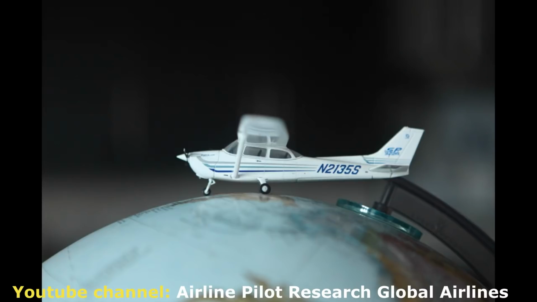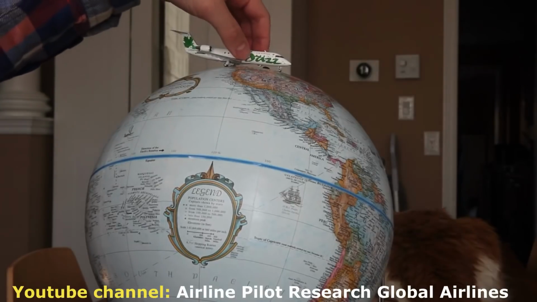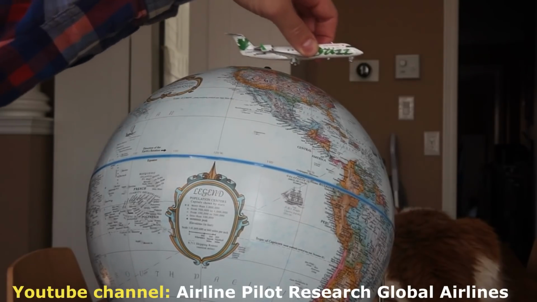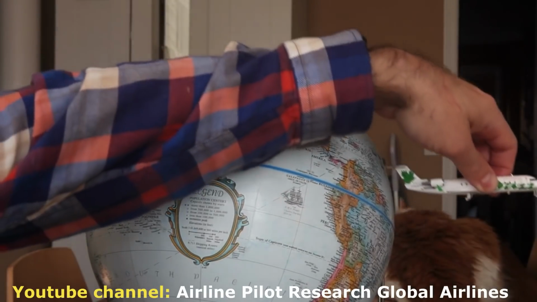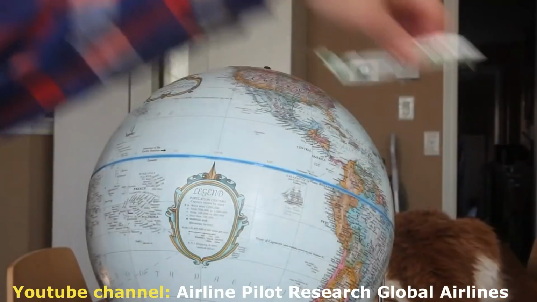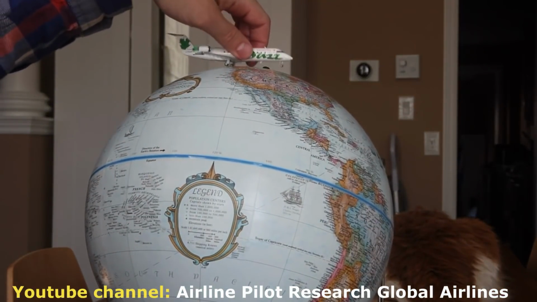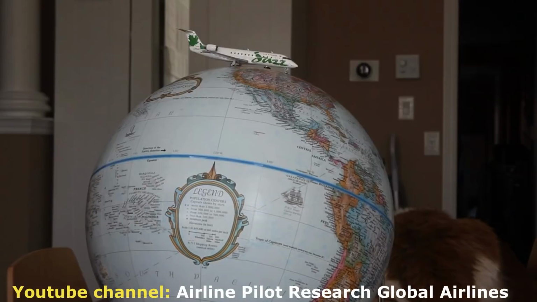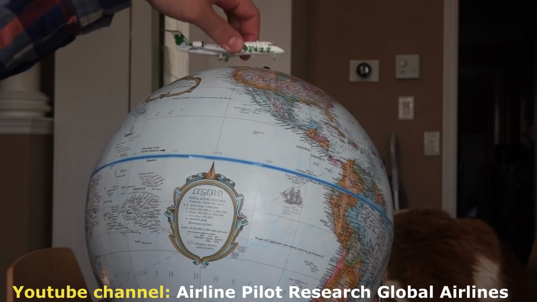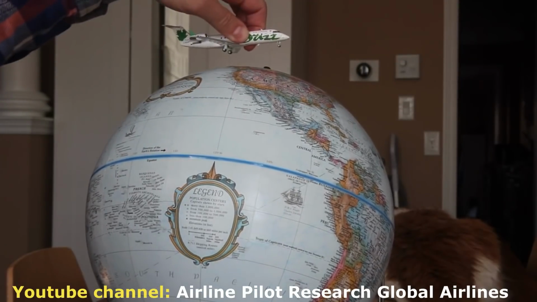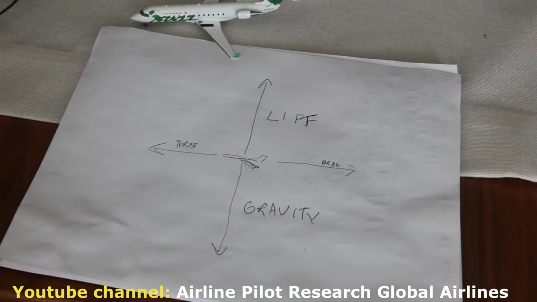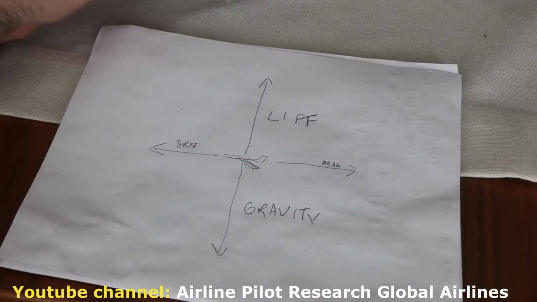And today we're looking at the age-old question of if pilots have to dip their nose as they fly around the globe. So what happens if the pilot does not dip their nose? So as we fly along, if we don't dip the nose, it'll look something like this. And that makes no sense whatsoever. Alright, so as we fly along, clearly we have to keep dipping the nose to keep re-establishing level to the globe. Here's the tricky part. It's not the pilot or the autopilot which is dipping the nose. It's actually the airplane maintaining level as it flies around the globe. Alright, let's take a closer look at how the airplane is trimmed for level flight.